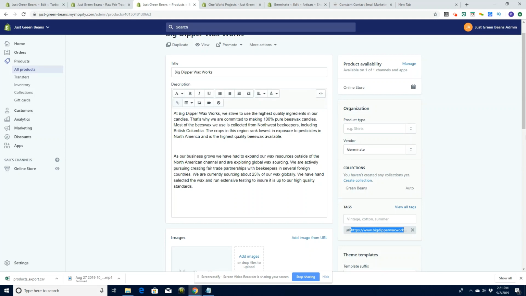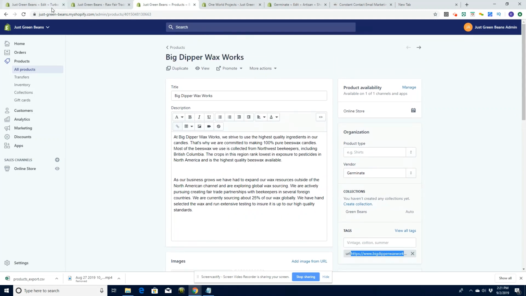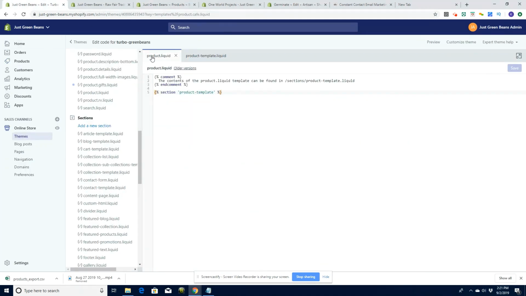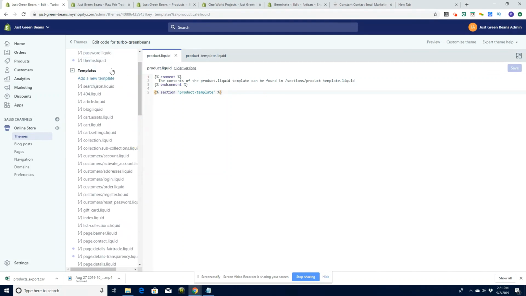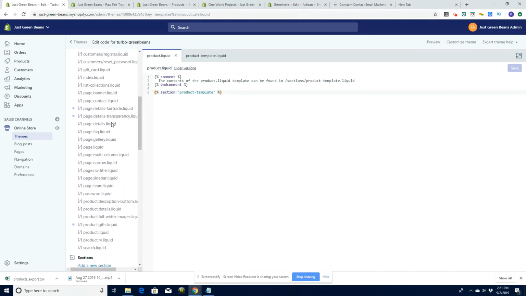Stick with me. Okay, so the first thing we're going to do is create an alternative product template. So let's take our product.liquid, which we would have found under our regular templates here. There we go, product.liquid. And we did this in a previous example for product.gifs. So it's the same basic concept. If you haven't, take a look at one of those earlier videos where we did this. So let's just copy that.